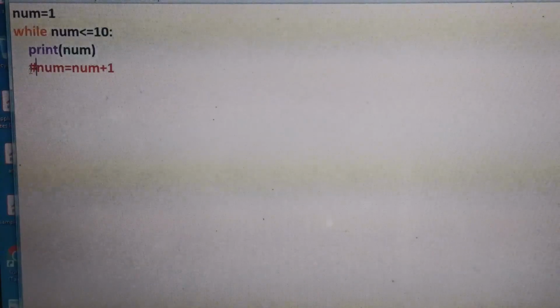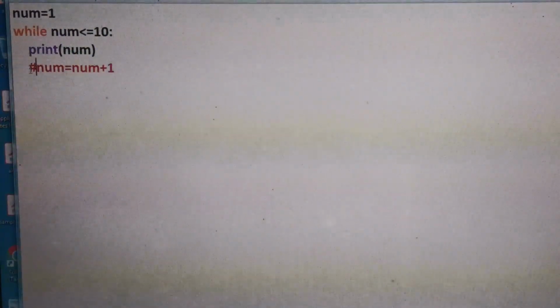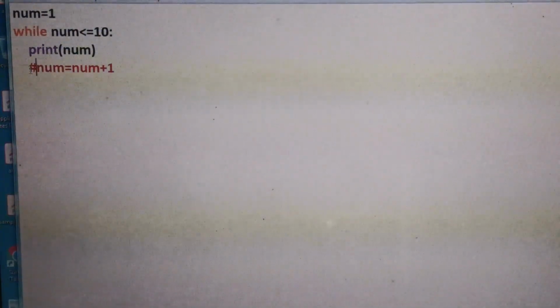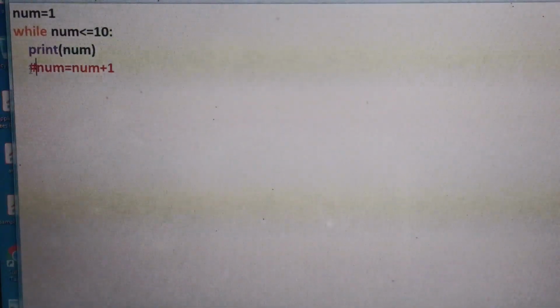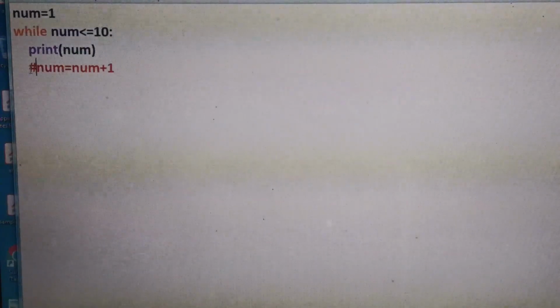See, let me tell you. First, the value of num is initialized with 1, then the condition part is there. So 1 is less than 10, it's true, then it will move into the body. After that, it will print the value of num, and in this case, it will be 1. But since there is no updation, what would happen?